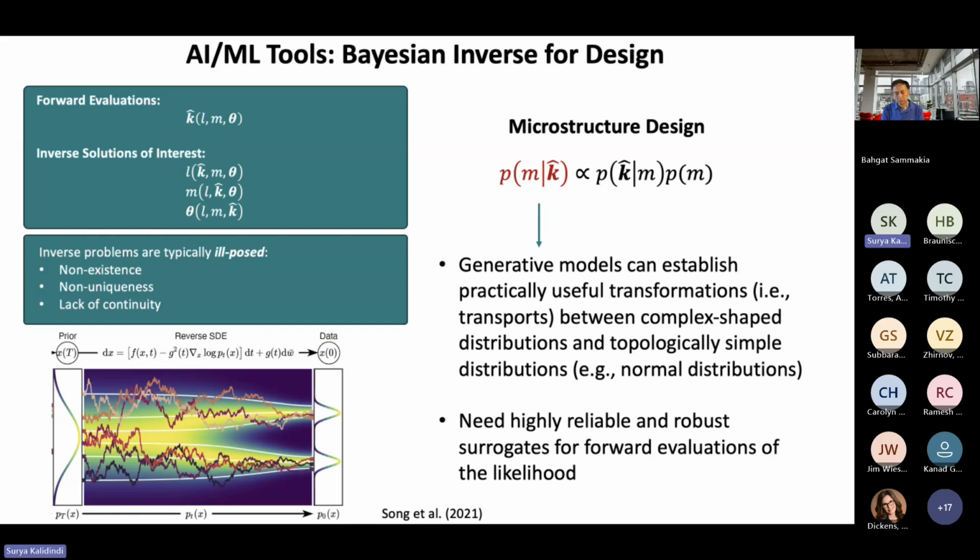Essentially, the Bayesian inverse. When you do inverse problems, almost all inverse problems are ill-posed, because in the forward direction, one input has one output. But in the inverse direction, if you specify an output in many of our problems, the number of inputs that might correspond to the output could be many, because many of our connections are many to one. So in the inverse direction, what one really needs is an opportunity to explore the entire input domain or input space.